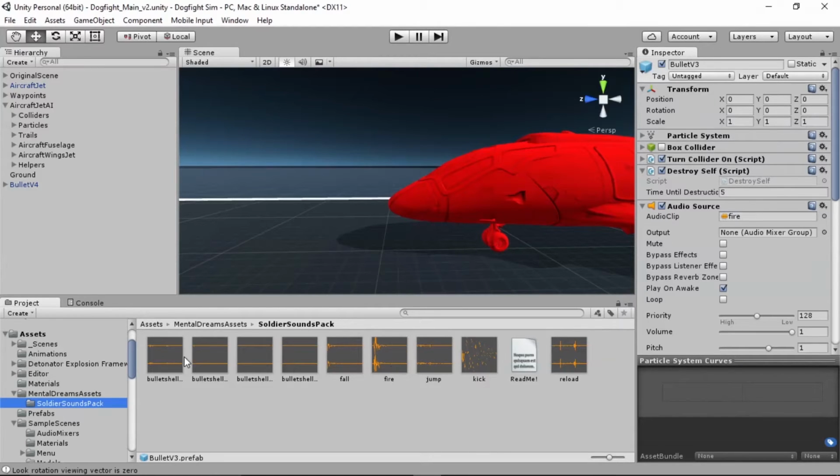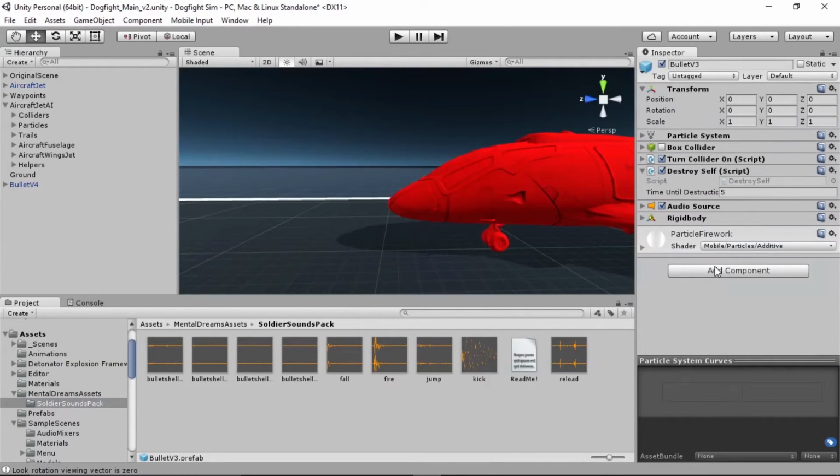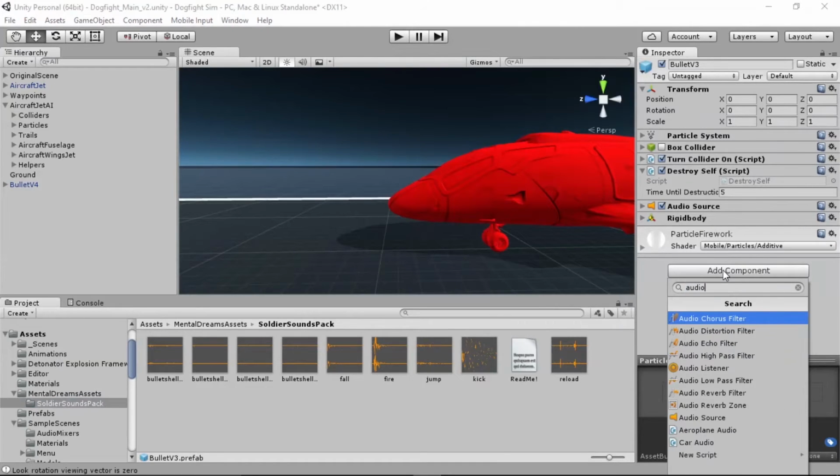When you see a sound file listed in your project, you can basically just drag it onto any object and that'll create an audio source. But you can also go to add component, audio source, and add it that way.